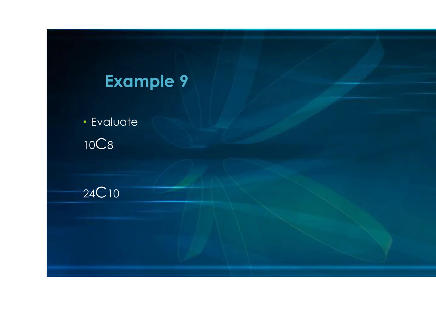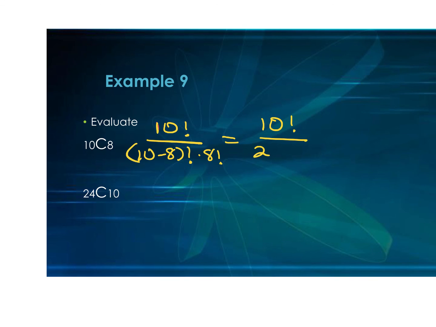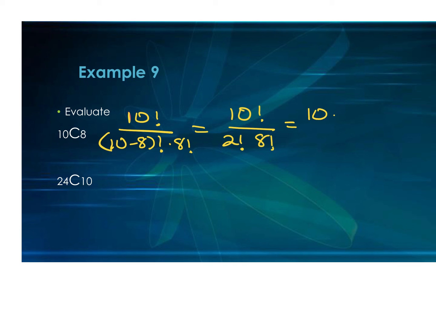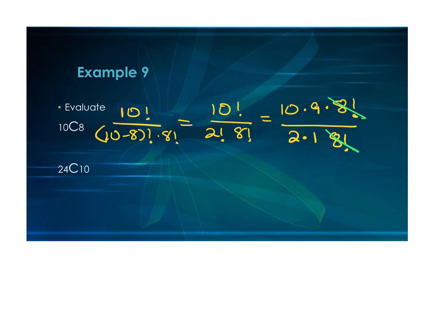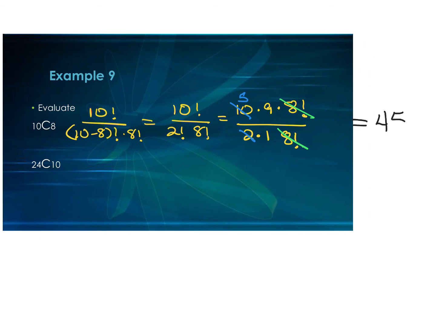So here it wants to know how many combinations of choosing 8 objects out of 10 can you make. So again, the bigger number, the 10, is the n. So 10 factorial divided by 10 minus 8 factorial times 8 factorial. So 10 factorial over 2 factorial times 8 factorial. Again, I'm going to break down the 10 until I get to the bigger number, which is 8. So 10 times 9, and I'll leave the 8 as the factorial. This 8 factorial is right under it, and then I'll expand the 2. And then the 8s are going to cancel. And then if you want, you can also simplify the 10 and the 2. And then you're just left with 5 times 9, and the number of combinations is 45.